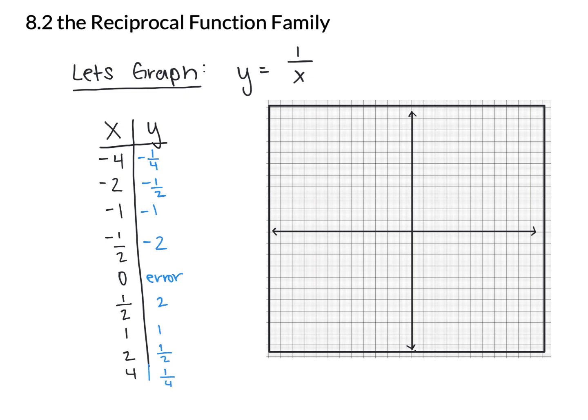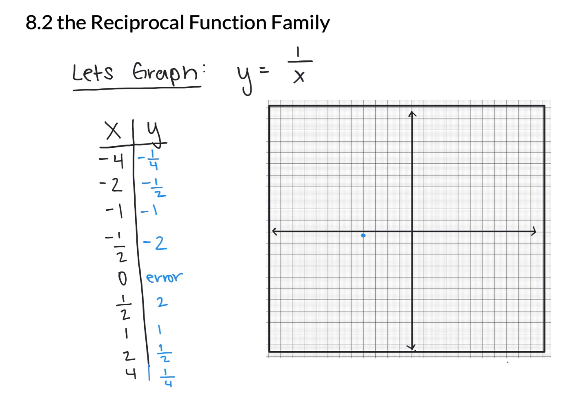Okay, so I actually want to plot these points. I'm going to plot -4, -1/4. Now, one block is one whole space, so we're basically just going to try to go 1/4 of a block down. I'll show you how we're going to do that. We'll go to the left 4, and then I'll just plot my point right there to try to get that 1/4. So it's kind of a guesstimation. Is everybody okay with that?